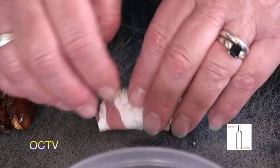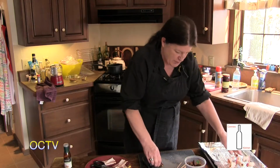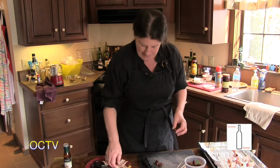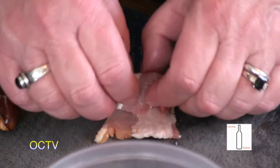And something else I want to try, and I haven't done it yet, but I will soon, is I'm going to do the same thing, but I'm actually going to stuff the dates with blue cheese, then roll them in the bacon. I think that will be wonderful.